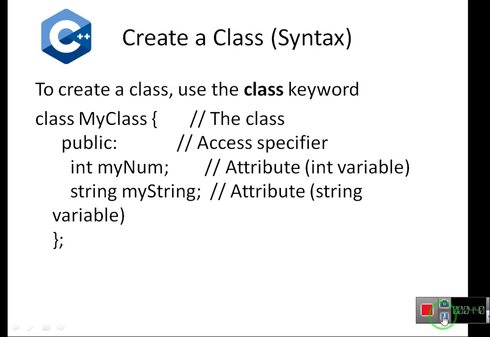Okay, now we are discussing the syntax, how we are going to write a class in a C++ program. First of all, this is the class keyword, we have to write it, and after that we write the class name. It is good practice to start the name of the class with a capital first letter. It is not mandatory. The second part is public. What is public? It is an access specifier. What does access specifier mean?